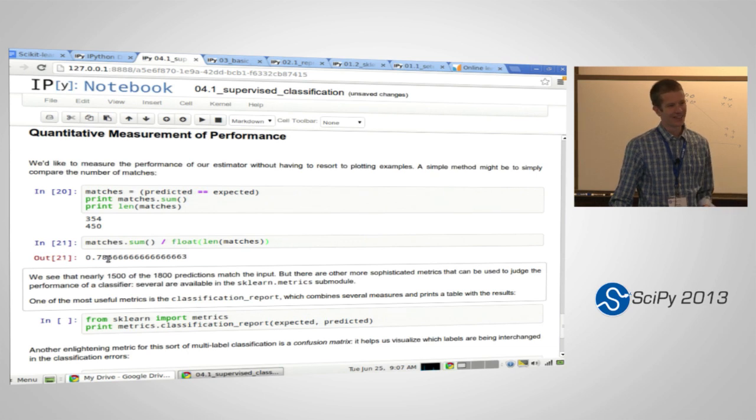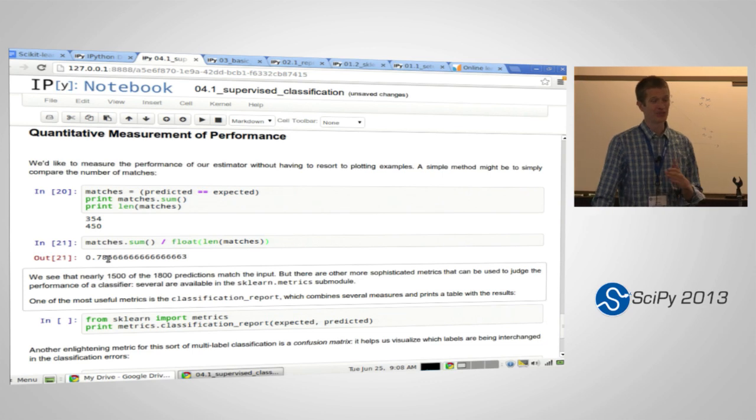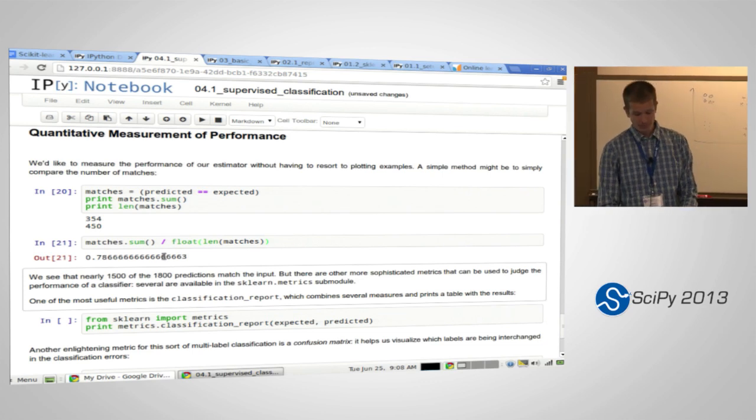So that's a nice metric, but there are some metrics out there that are more interesting. For example, we want to know, did we confuse 8s for 1s or did we confuse 8s for 6s? That sort of information. Depending on what your application of the learner is, different metrics might be more important to your final result.